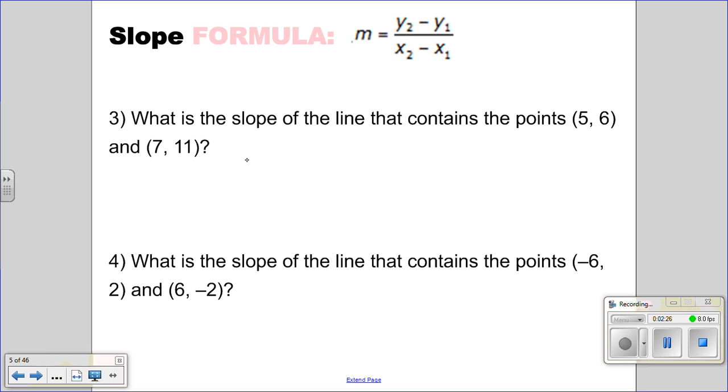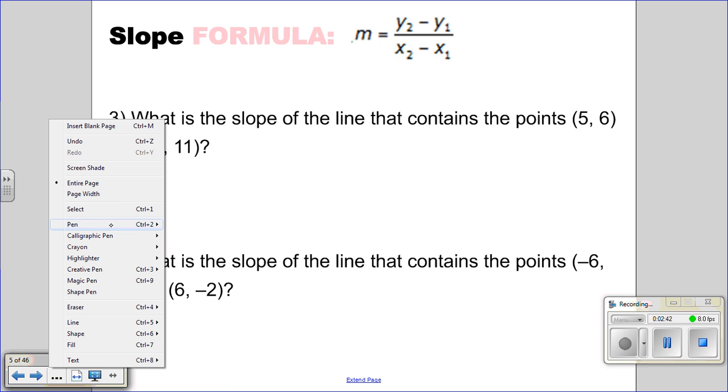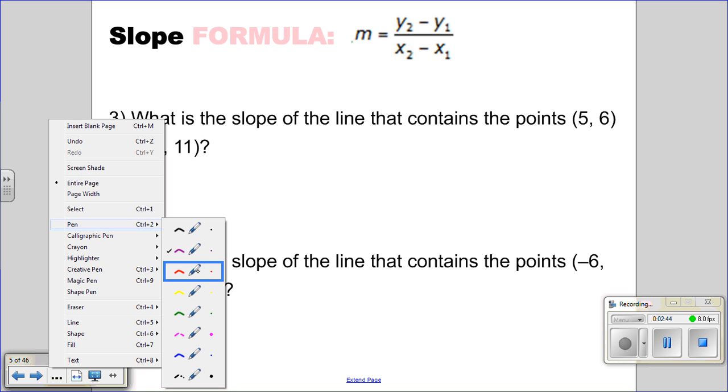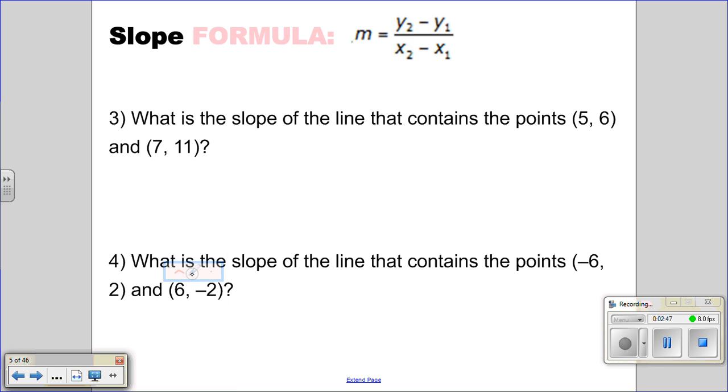before. But if you're not given a graph, there's a slope formula, which tells you to take your y2 minus your y1 over your x2 minus your x1. So the first thing I would do, given a set of ordered pairs like I am in number 3 and 4, is label my x's and my y's. You can choose to label them however you feel. So let's say this is x1, this is y1. So if that's the case, that means this would be x2 and y2. Make sure ones go with ones and twos go with twos. And if you keep it like that, you should be fine.